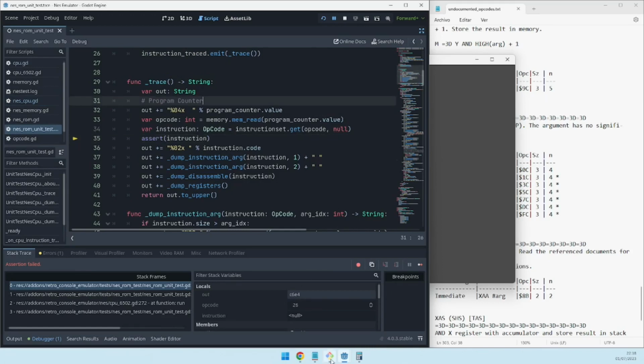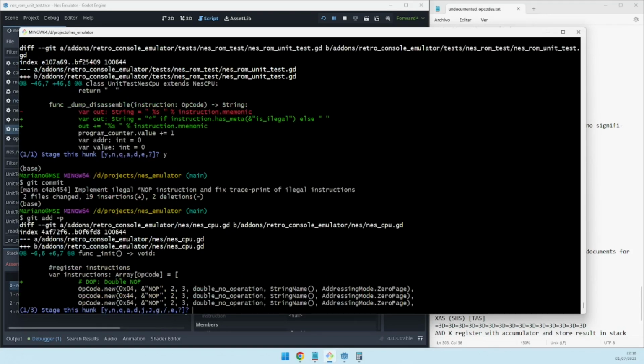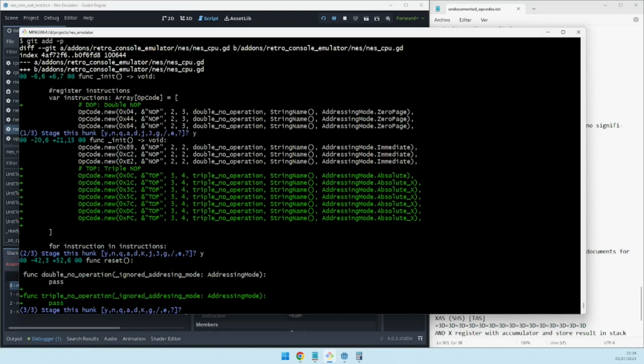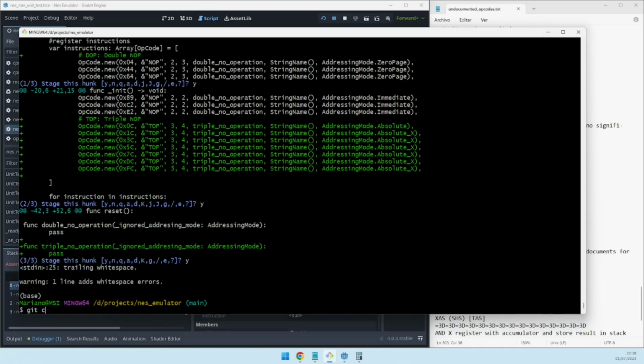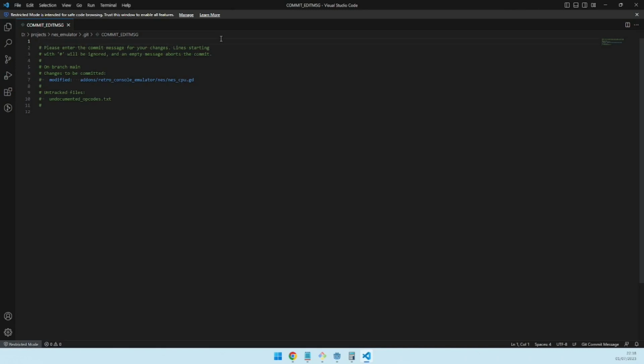So let's commit this fast. git add, git commit, add illegal TOP triple no operation instruction.